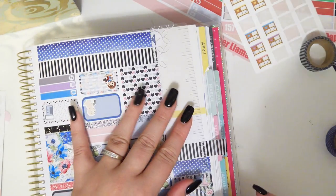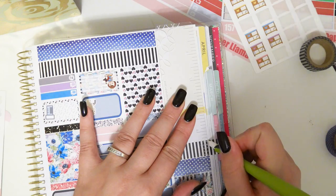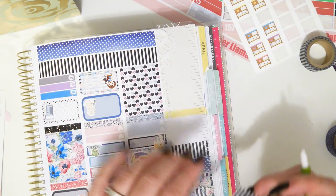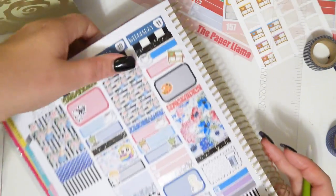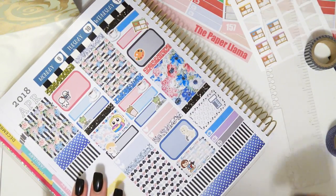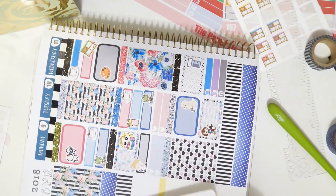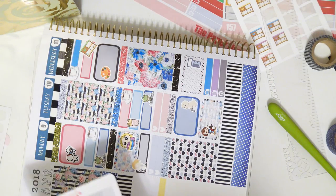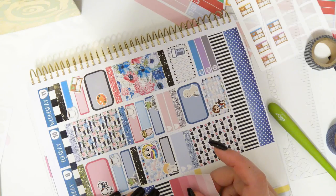I don't think I'm gonna have to struggle this hard on the sidebar again, because this is the last one of these kits that I have. I hope I don't have to struggle again. Or maybe I'll just use some of these checklists just to fill things in a bit.